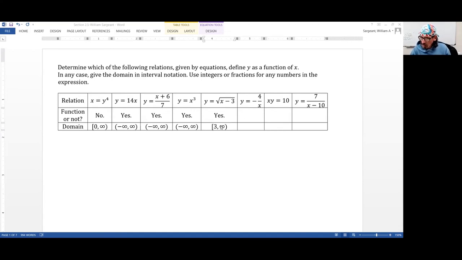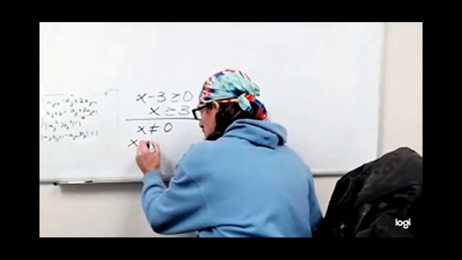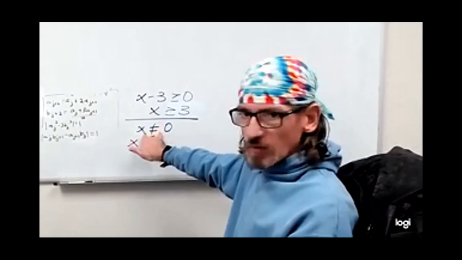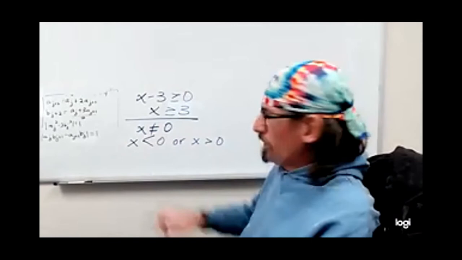Can we take four and divide it by anything and get a unique answer and then change the sign? Well, actually, we can refer to that this way and still be saying the same thing. As long as we don't divide by zero, then, yes, we will get a unique answer. And as for the division by zero, we're just going to leave that out of the domain. Not because it doesn't give us a unique answer. It just can't be done. So we don't want x to be zero in that case. That is the same as saying it cannot be less. Sorry. That is the same as saying it could be anything either less than zero or greater than zero, just not zero itself.